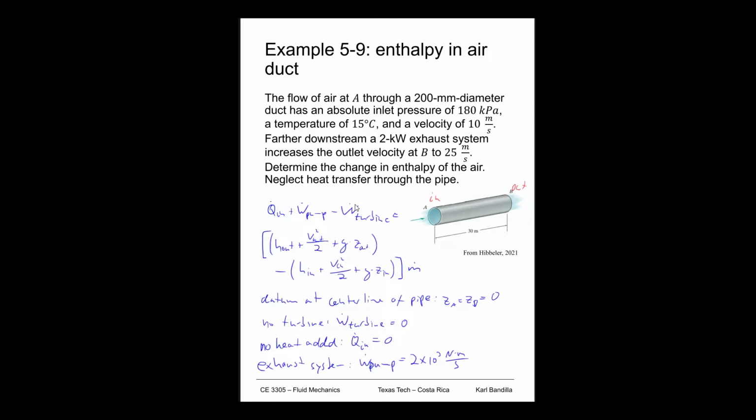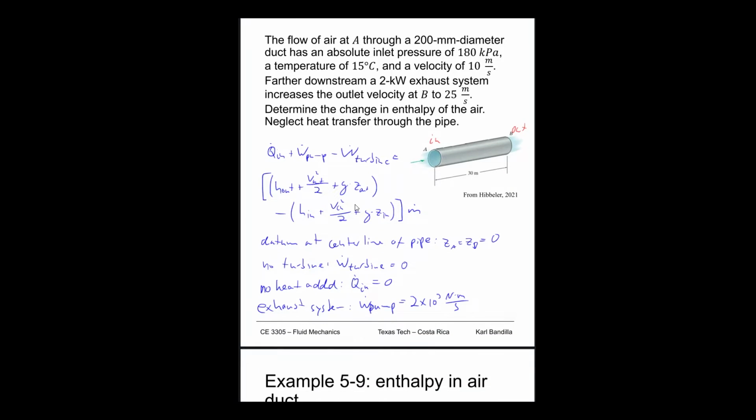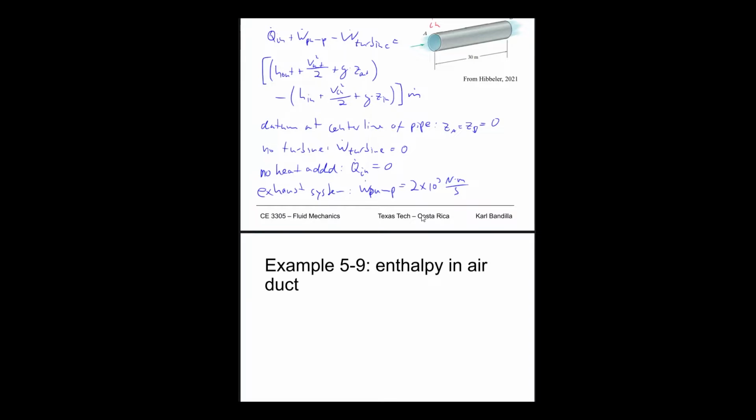All right, so we have all of that information. What else do we need? Well, that means we've taken care of the first 3 up here. We've taken care of the z out and the z in. We are given the velocities, V in and V out. So now what else are we looking for? Well, we want the change in enthalpy, so we can just have h out minus h in, so that's fine. The last thing we need is our mass flow rate, our m dot.